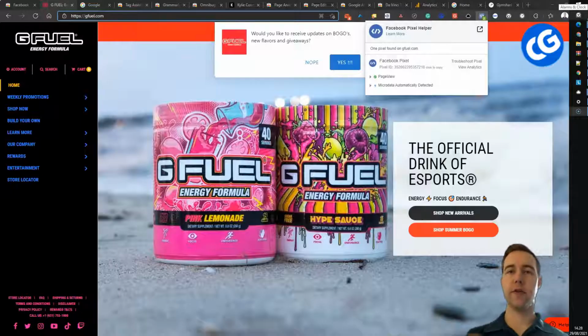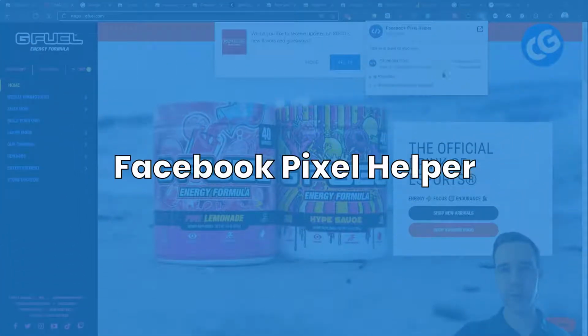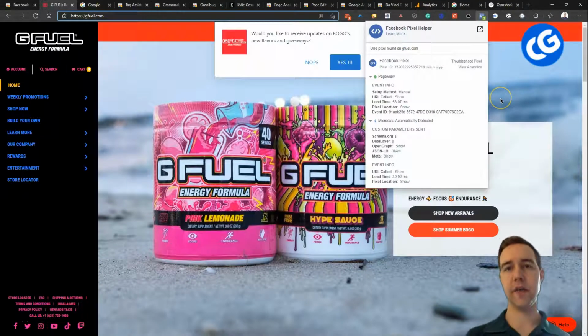Anyway, so the first plugin is Facebook Pixel Helper. And with this plugin, you can see what kind of data your Facebook pixel is collecting and whether it is connected the correct way at all. Facebook pixel is very useful because it enables you to retarget your visitors. So even if you are not really hardcore on Facebook, when it comes to the top of the funnel, you should definitely have your Facebook pixel installed for retargeting.